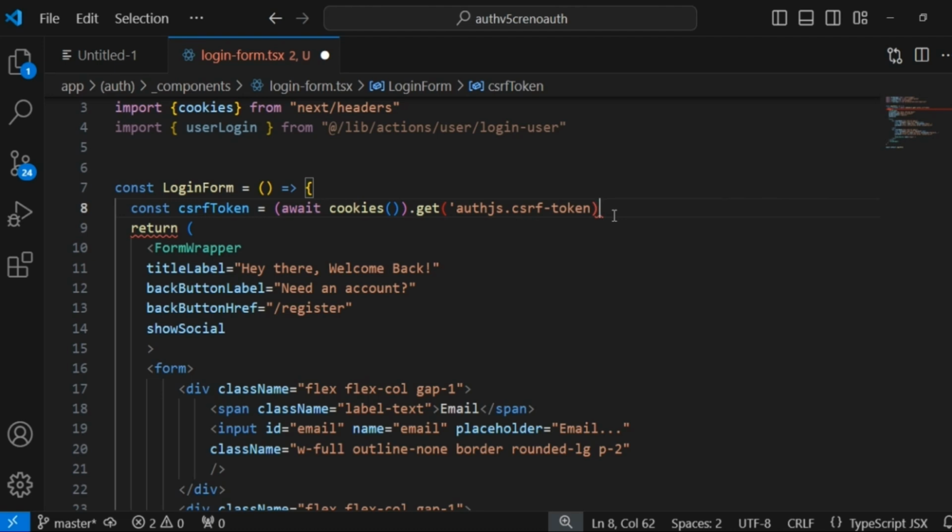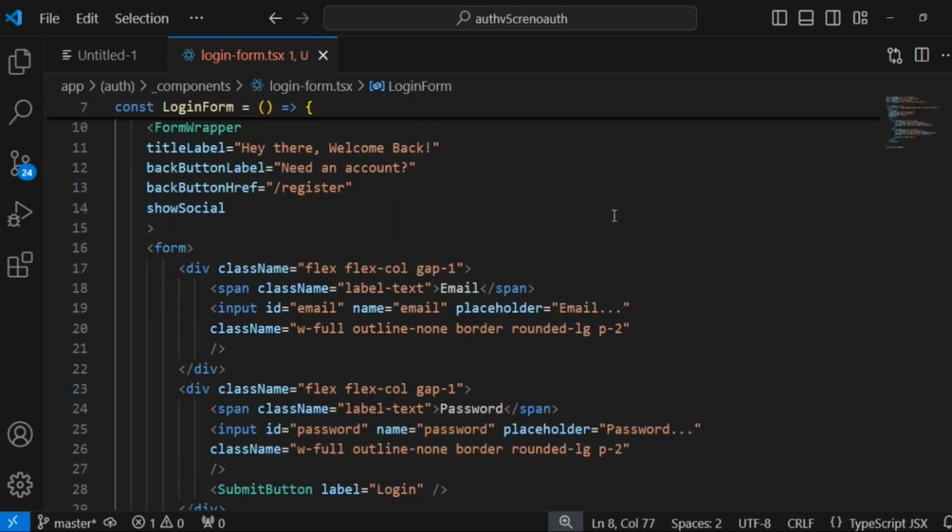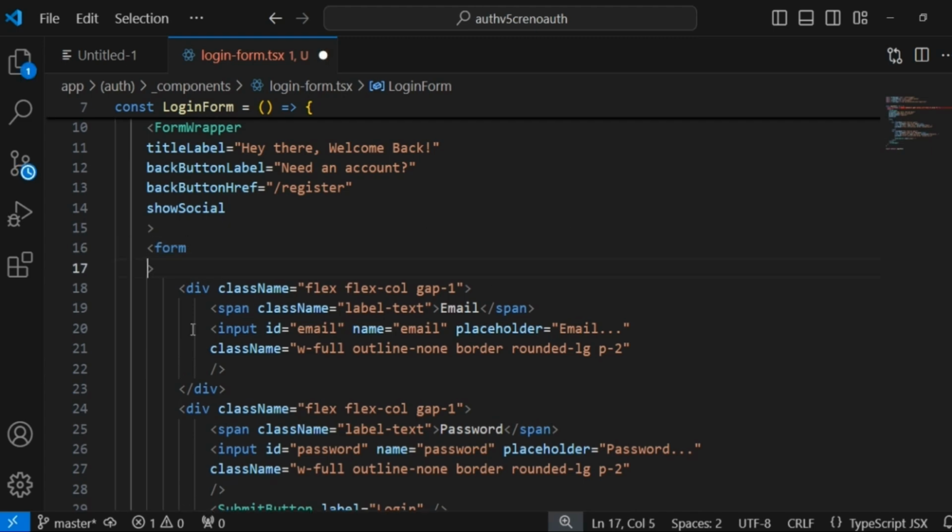And then after the token, we'll say question mark dot value or empty string.